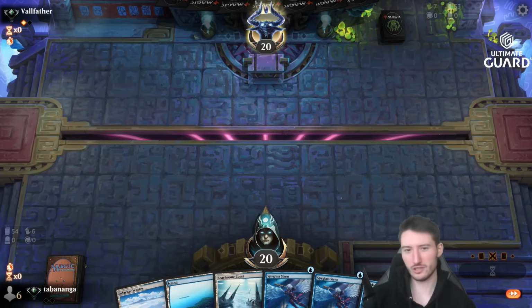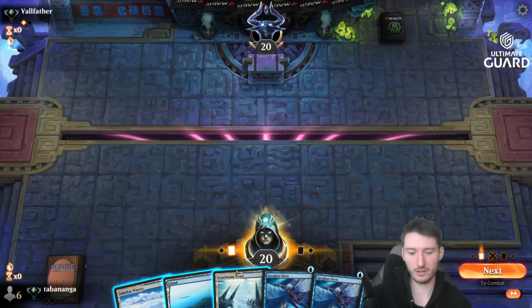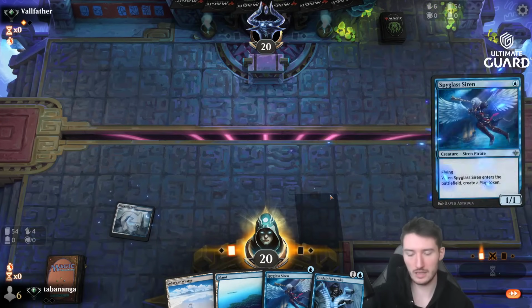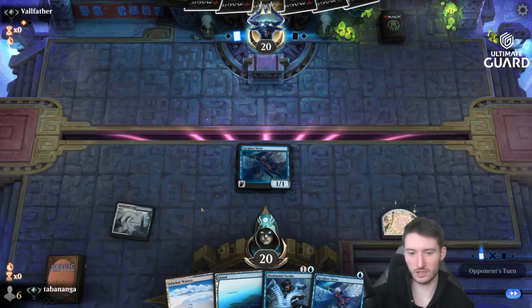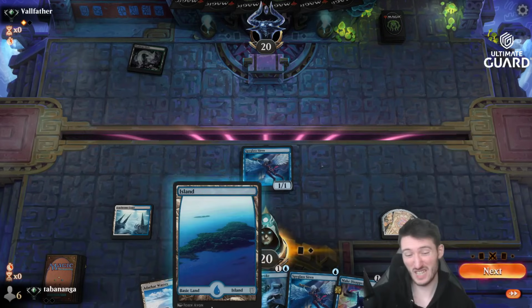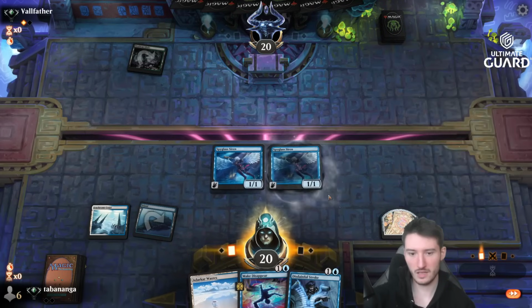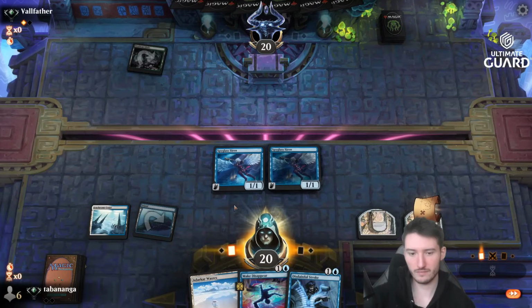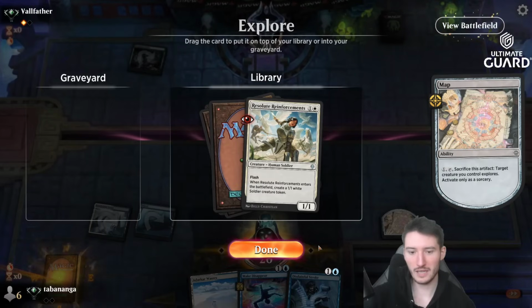Golgari midrange. Maybe this is just my nemesis, honestly. Not only do they have ways to get rid of all the tokens easily post-board, they also have ways to obliterate all the enchantments and artifacts that you get value from. Tough. Pretty tough. Looks like a bad matchup to me. We could slow roll this and play around Deep Cavern Bat. Do I want to keep that?